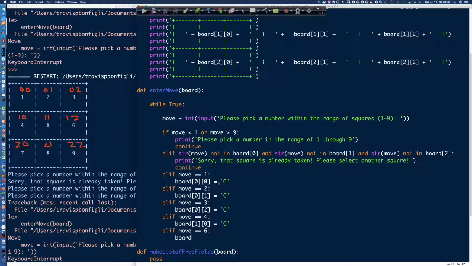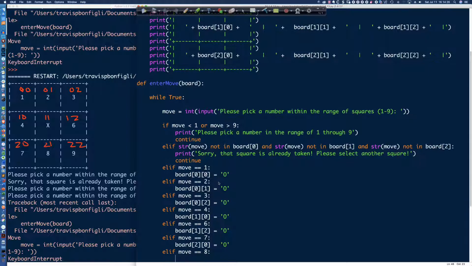And then we'll say board 1, 2, and that would be the capital O. And again, 5 is always going to be an X because the computer will always go first. If move is 7, right now we're just dealing with the final row here, board 2, 0, there we go, is a capital O. Elif move is 8.